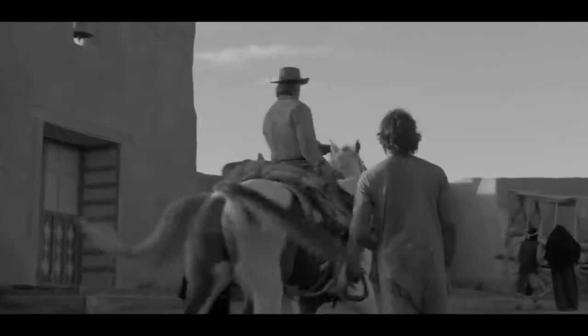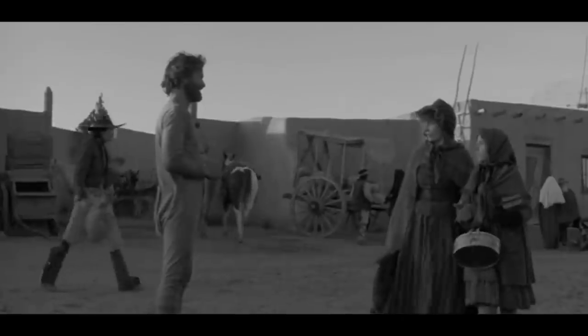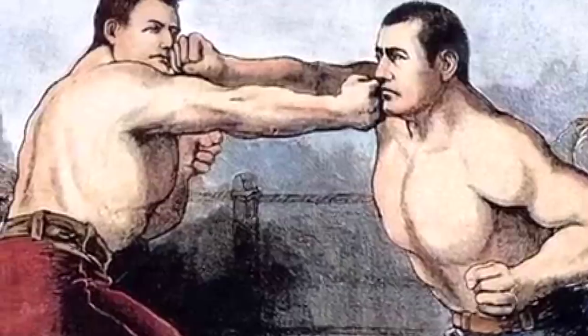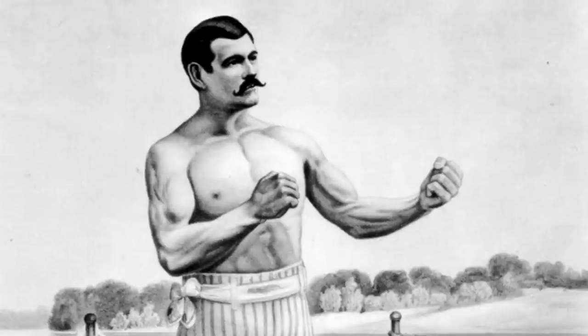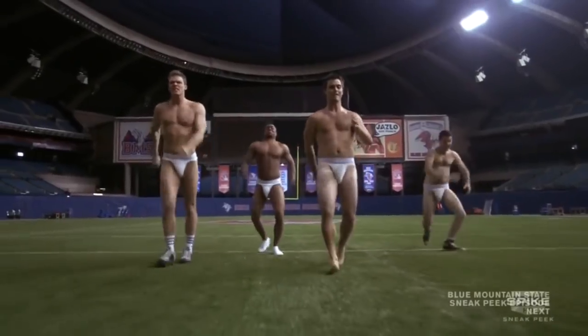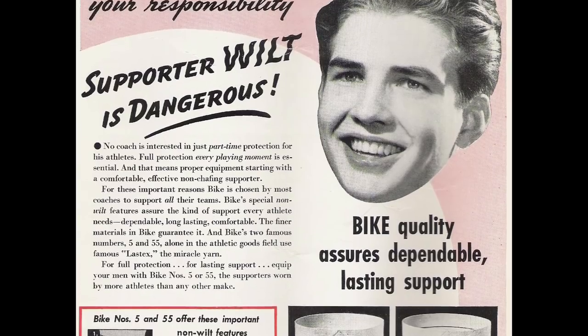The cotton gin made mass production possible and people started buying garments instead of making them themselves. The union suit became hot with its one-piece design and fireman's flap that covered the entire body. It was a precursor to long johns, which was possibly named after American boxer John L Sullivan, father of the celebrity boxing game as we understand it today. He used to wear a similar outfit in the ring to intimidate his opponents. This era also saw the invention of the jockstrap, designed for bicyclists to protect the jewels riding the bumpy cobblestone roads of Boston, Mass.